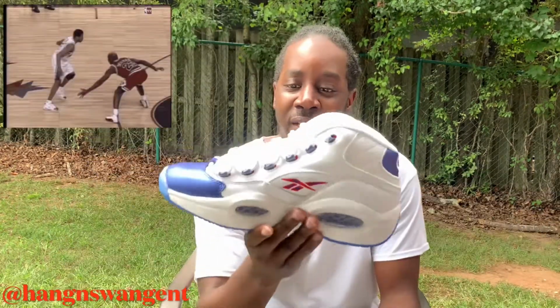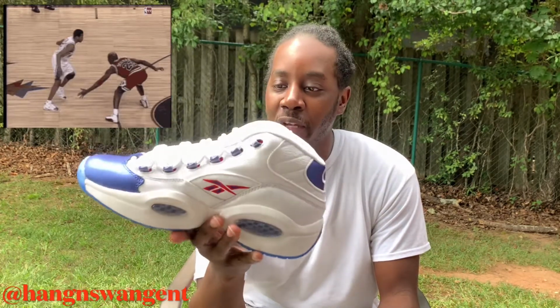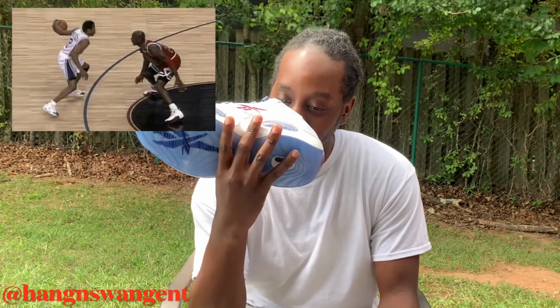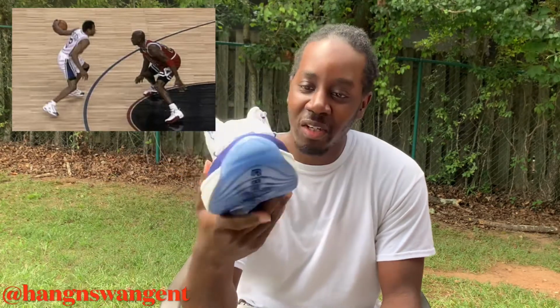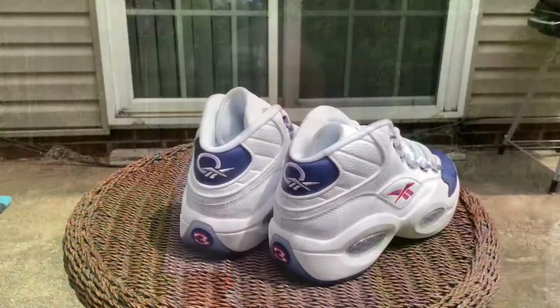And if you didn't know, these are the joints that Iverson made Jordan dance in. You know what I'm saying? Jordan, can we have this dance? Boom. It's the rookies, man. Smell like Rookie of the Year too, you feel me? Yes, sir. But let's go ahead and get up close and personal with these shoes, man, and see what's happening with them. Let's get it, let's go.